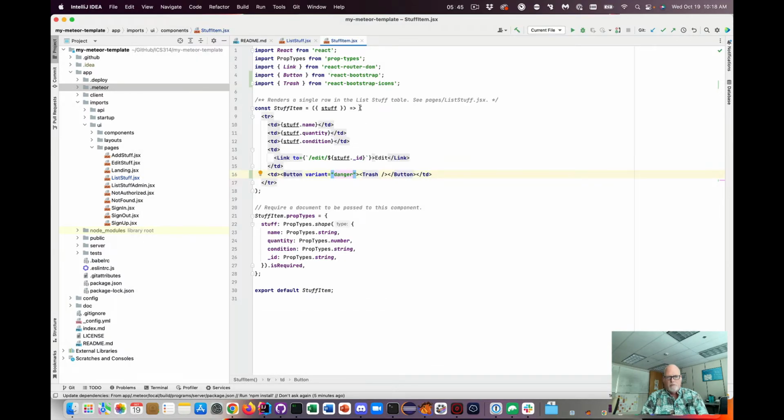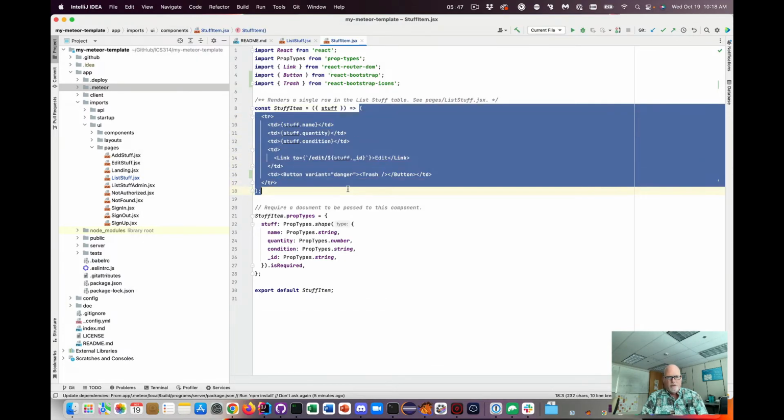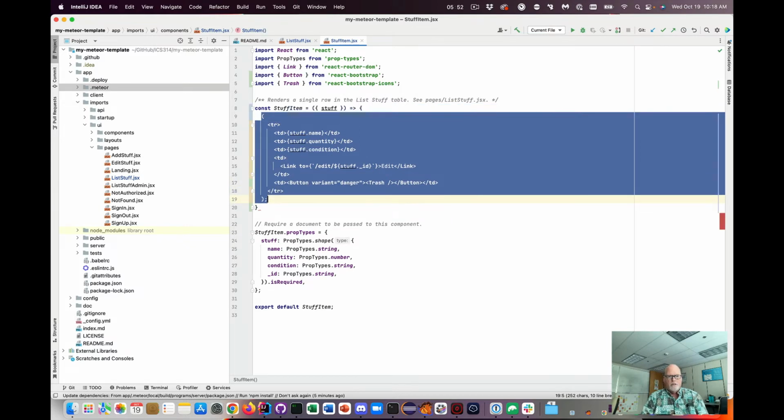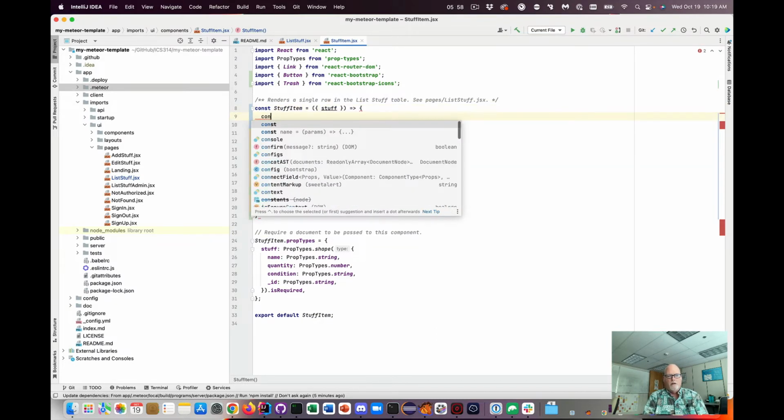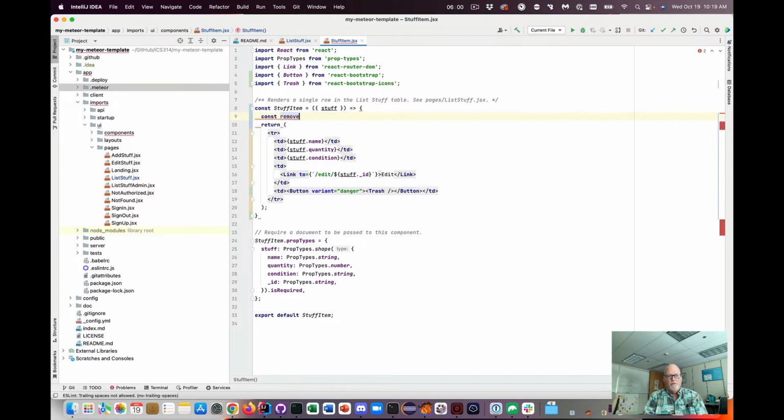So we need to wrap this in curly braces so that we can define, and then we want to say return. So we want to create const remove item. It's a function that takes a doc ID and it does stuff.